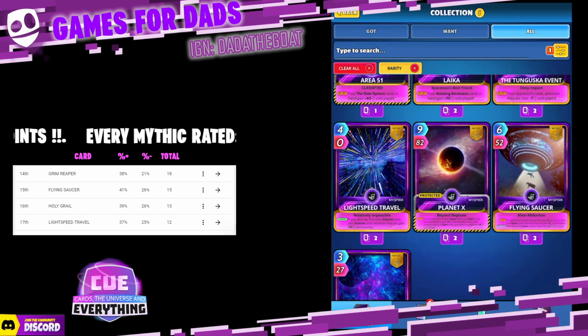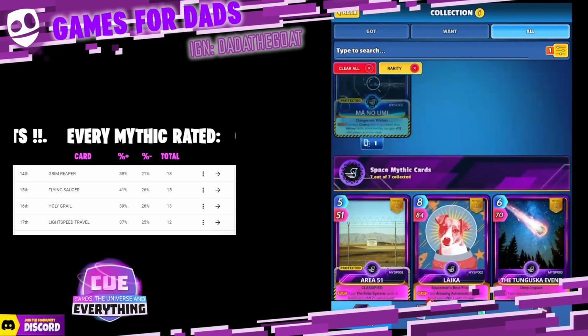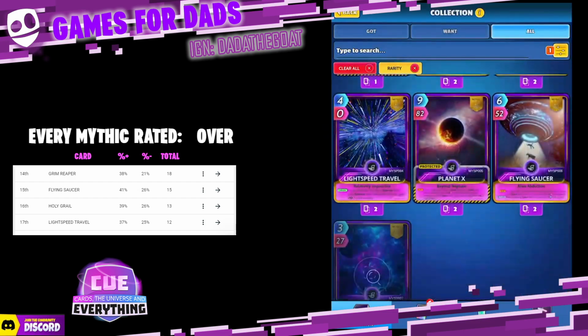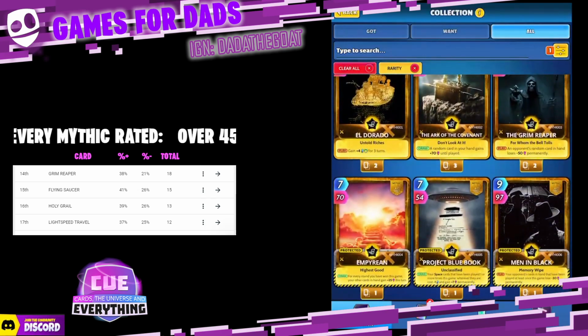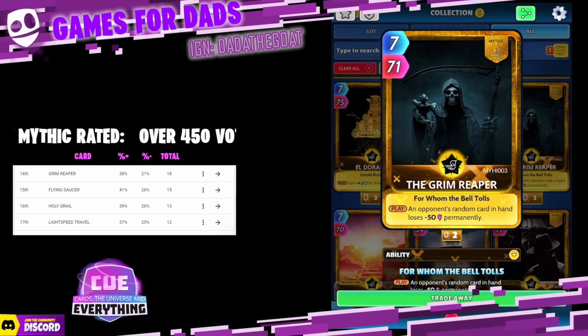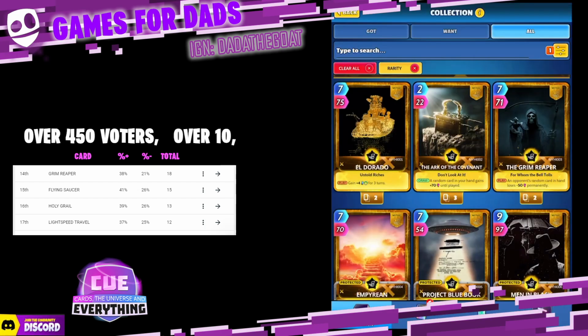That's a big score. Okay, number 14. What is number 14? The Grim Reaper. Oh, where's that history card? Grim Reaper. He is a good card, and again, you can put him in so many different decks. He is at 7 for 71, so he's quite high energy on the player and opponent's random card in hand, loses -50 permanently. Good old Grim. Nice card. Okay, we're getting close to the top 10.